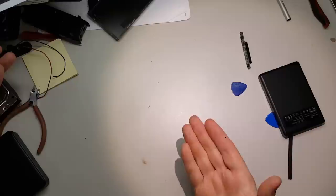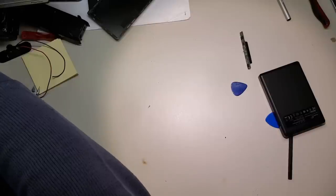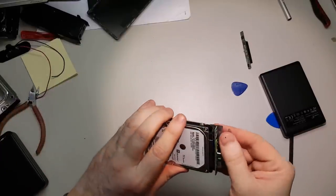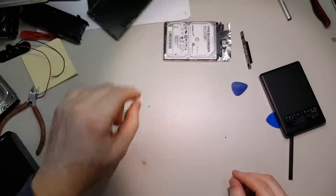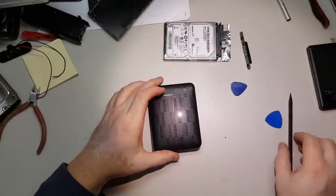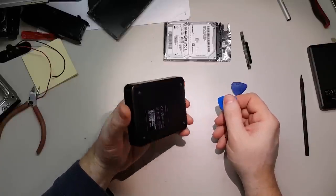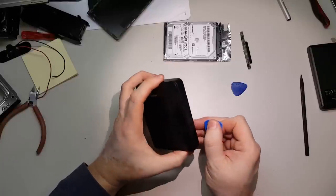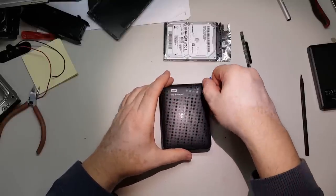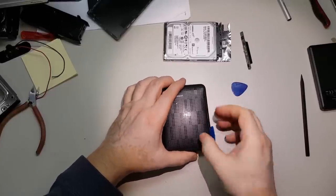That's all for this repair. Now I want to show you in contrast what could happen if you don't buy Seagate. Interestingly, some manufacturers such as Western Digital that manufacture the Passport drives do not follow the same procedure. To open a Western Digital, a similar procedure applies — it does not have tape. You just take a guitar pick and stick it right on top and get the locks opened up.